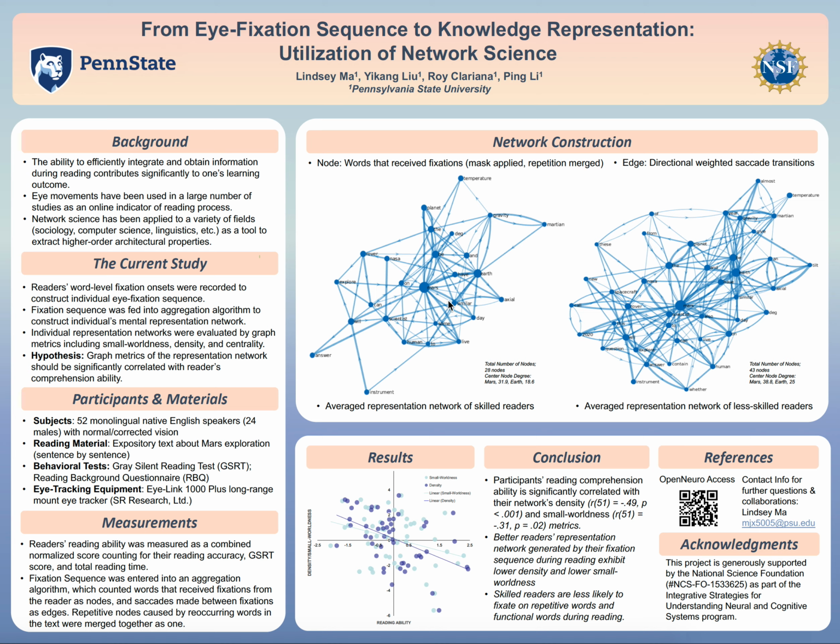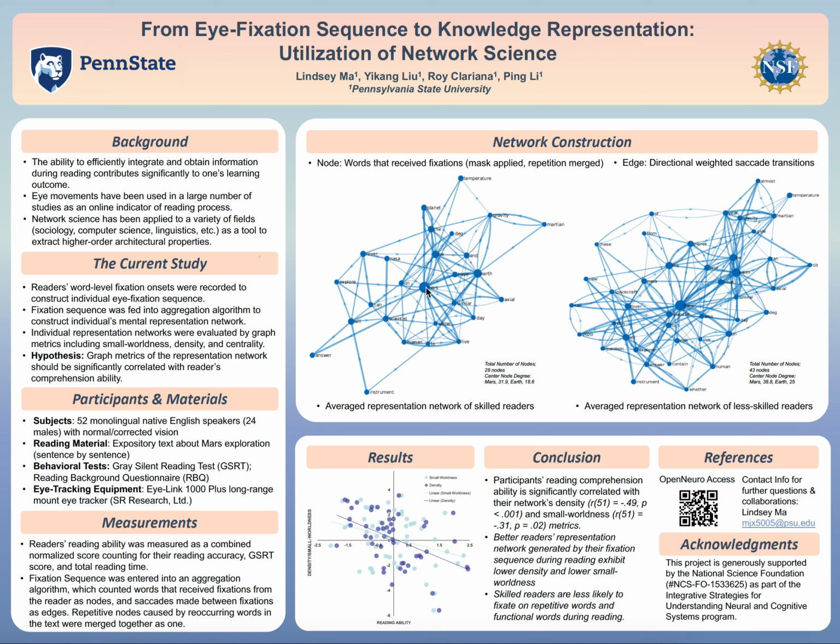Please note that when calculating these averaged representation networks, we applied a mask on it, so there is a certain threshold within these 10 people. If a node got visited more than 3 times out of 10, then it would be counted as a node in this averaged network. Otherwise, it's filtered out here.